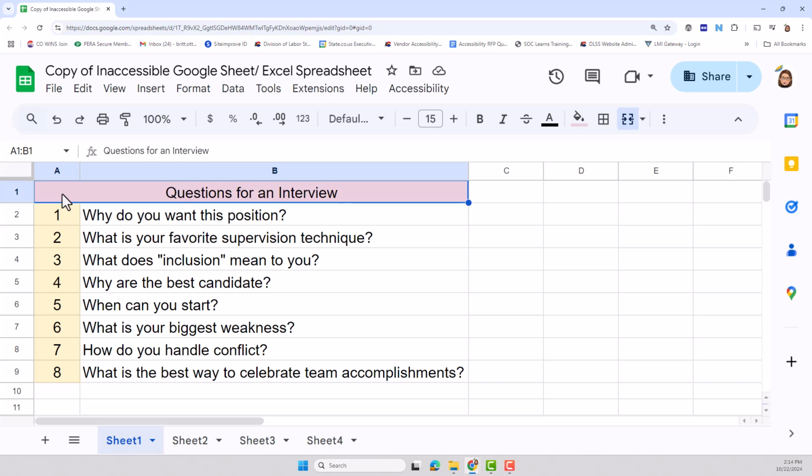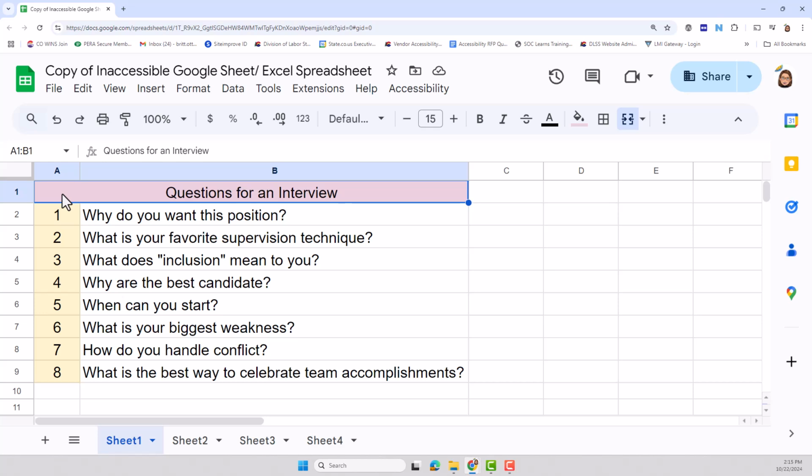For a visual learner, it's very obvious. This is a list of questions that I'm going to ask my interviewee in my interview. However, for someone who is reading this using a screen reader, it doesn't quite make sense where or why I would use this as a table. For instance, why not just use this as a list in a document? I have 8 questions. I have 8 cells for the number of questions I have, and I have 8 questions in 8 other cells for another row of data cells. That's kind of an odd use of a table.